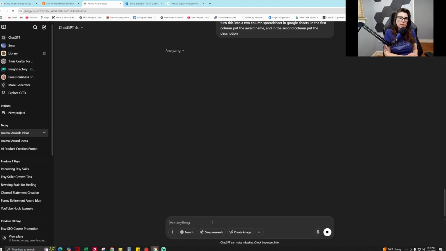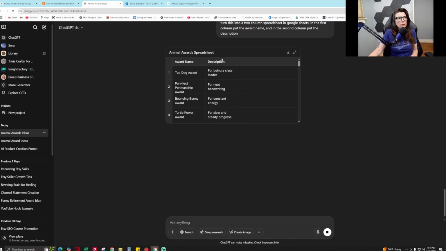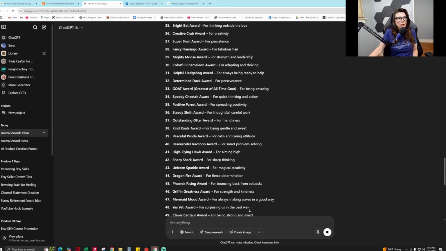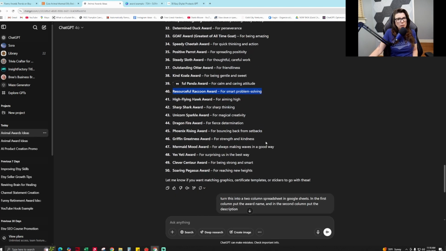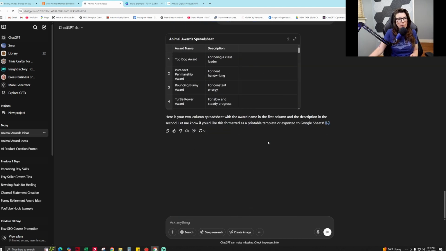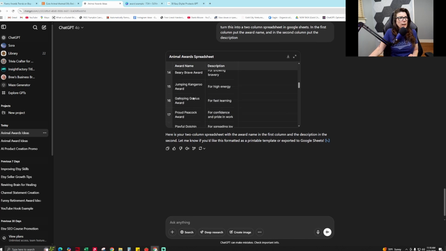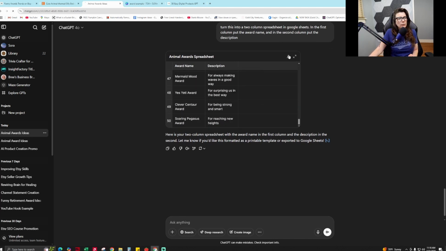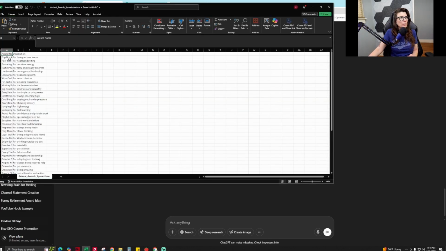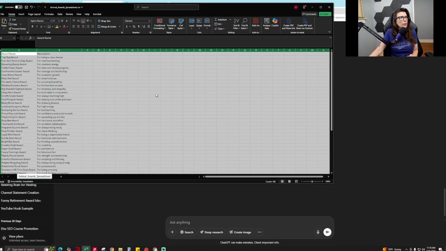And you may not be able to do this if you're not using the paid version of ChatGPT. I am using ChatGPT 4.0 here, which is the subscription $20 a month model. So with that said, you can always just create your own spreadsheet based on the columns. I mean, this information here, and you can put it into 2 separate columns in Google Sheets. Super easy to make. Okay, so we have it in 2 columns, and I can download that table. So now I have my table of data. I'm going to open that up just to look at it. So there we go. That's exactly what I want.